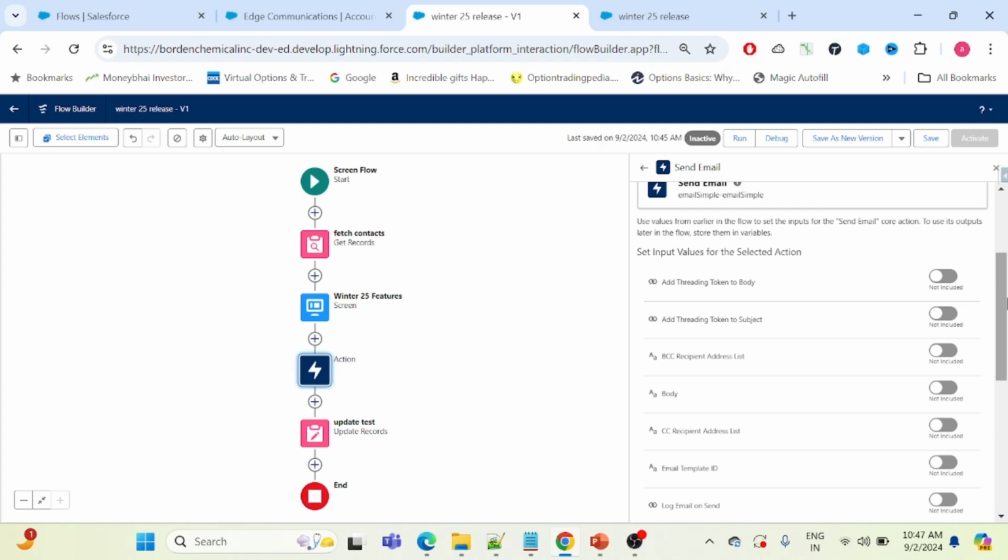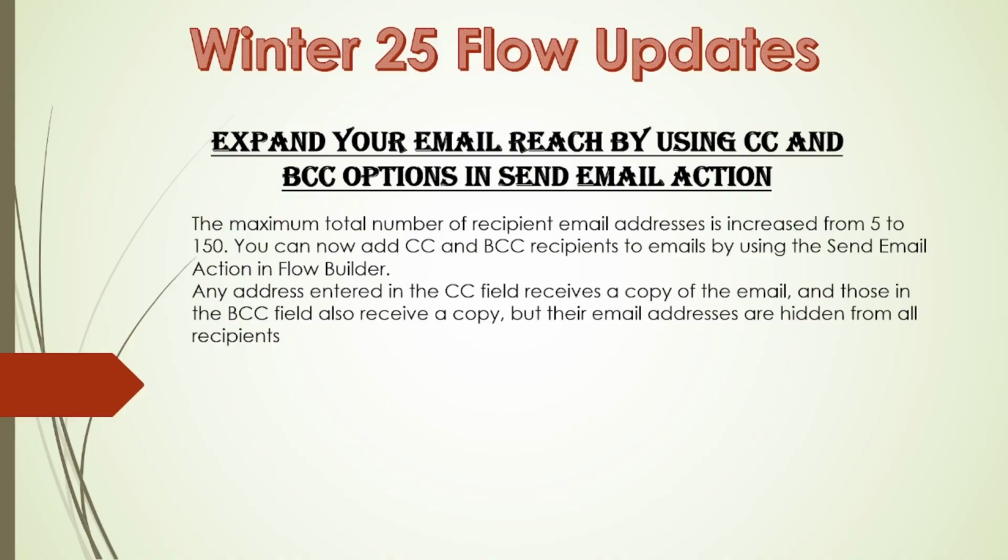It was a very much asked feature earlier, and now with this release you can see that you get an option for a BCC recipient list and CC recipient list. So now you can add CC and BCC as well. Basically, in this feature Salesforce increased some limits as well.